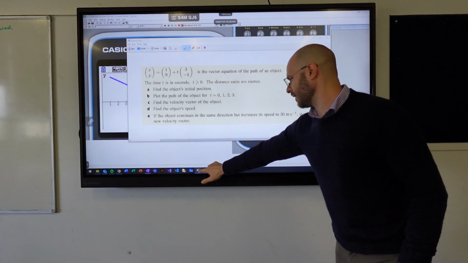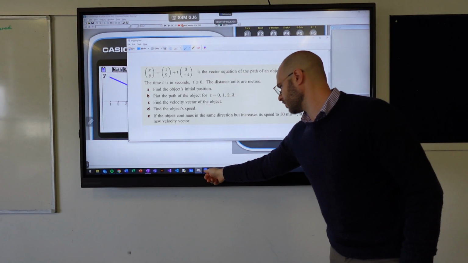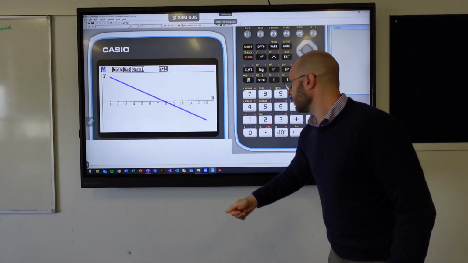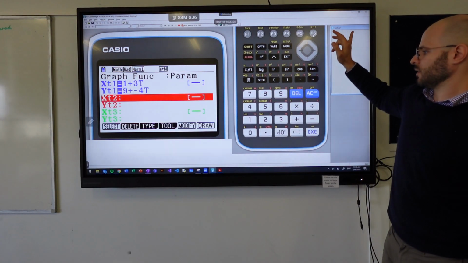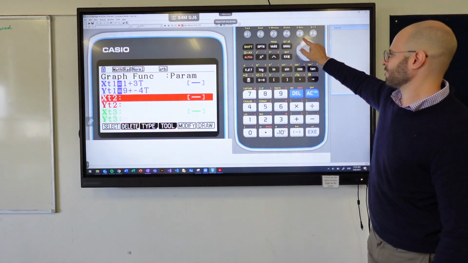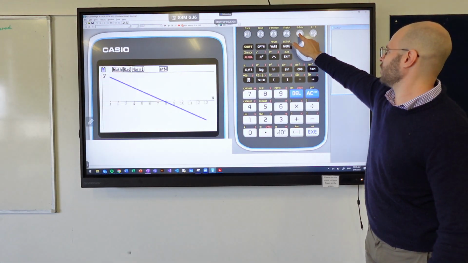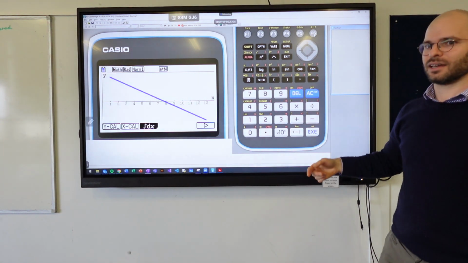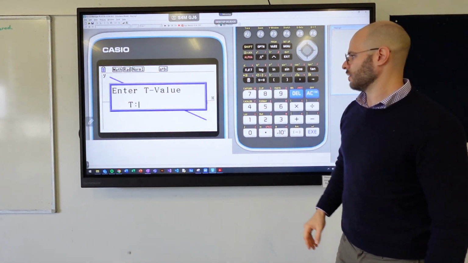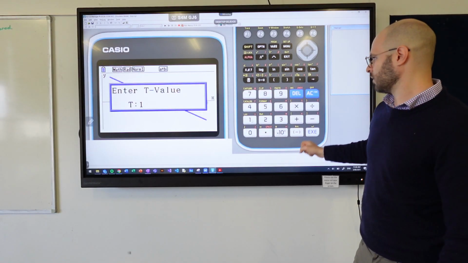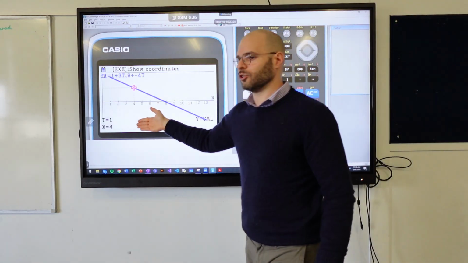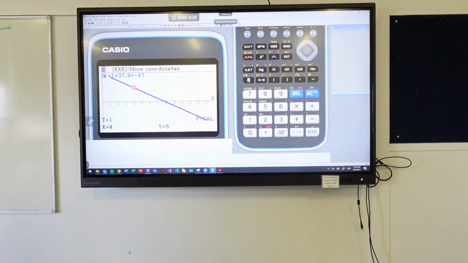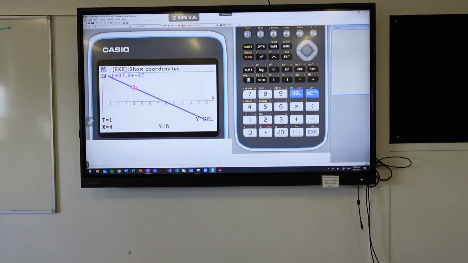Here's where the calculator makes a lot of sense to use. We can go G-solve, whoops, not that one. We can go G-solve, we can go across, and then you've got YCal and XCal. Just go YCal, T equals 1, so 1 second in, it'll tell you your X and Y locations. How cool is that? What if you just V-window automatic?